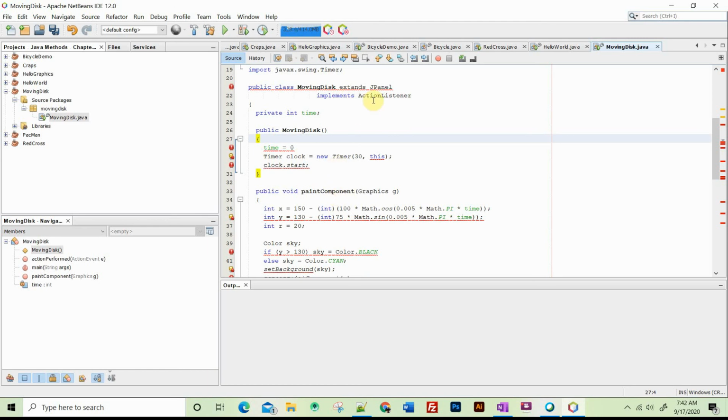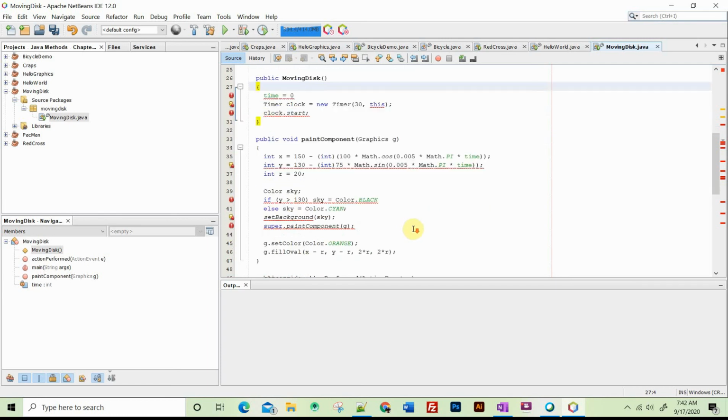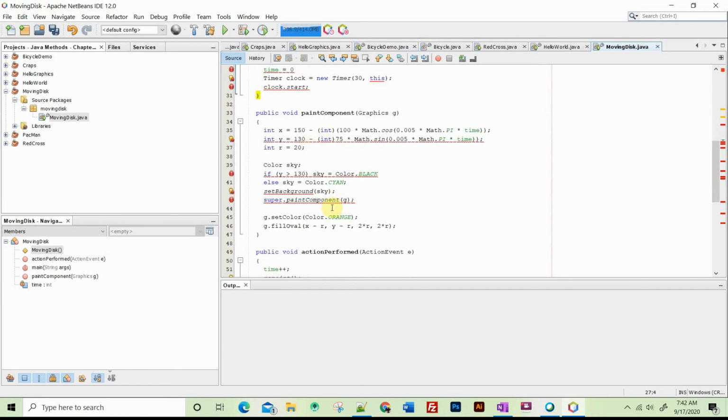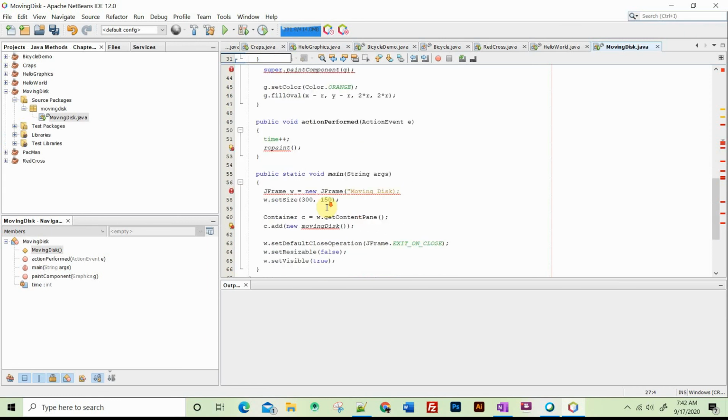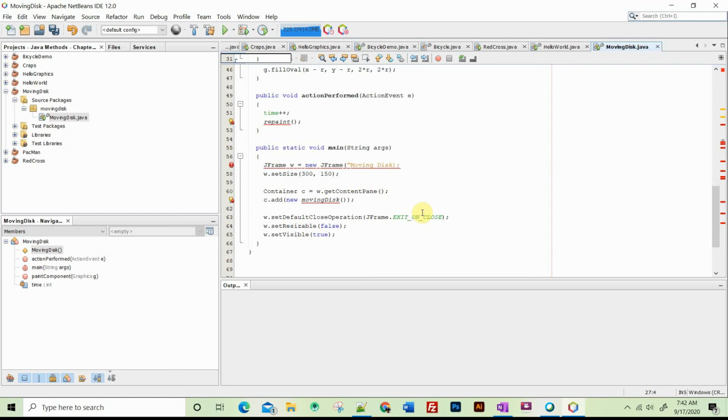JPanel probably has an abstract method called paint component. I'm surprised they didn't say you had to override it, but probably because you have a lot of errors in here. I've gone through some of this stuff before. You guys have to go through that and correct the errors. All right, so that's it.